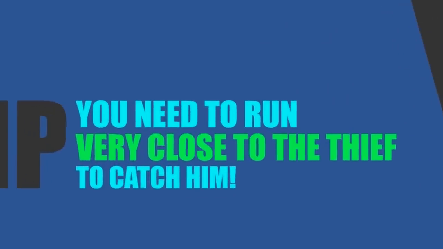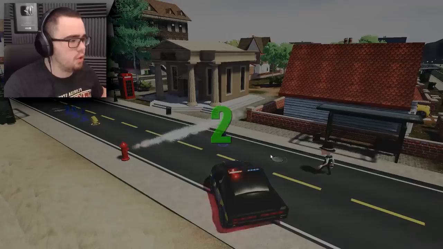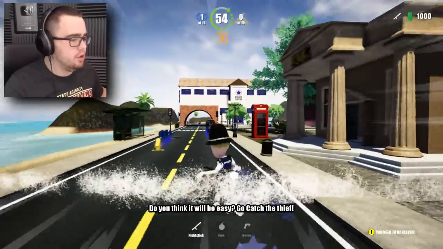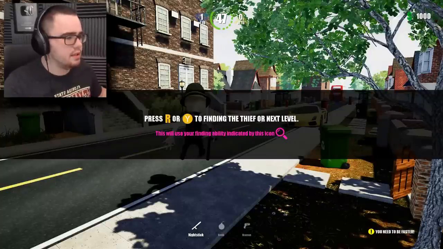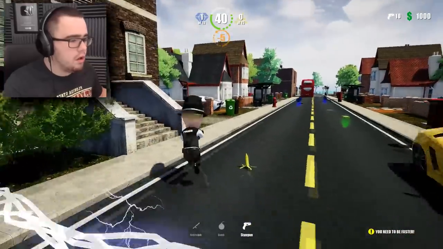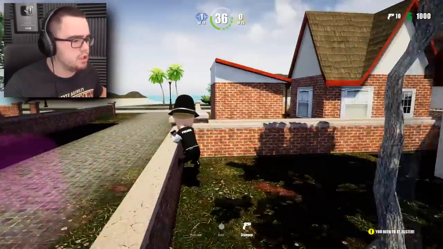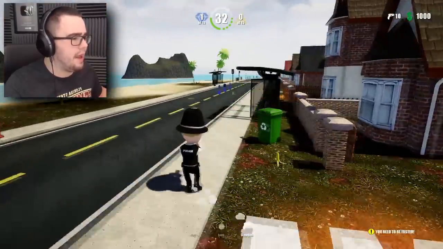You need to run very close to the thief to catch him. Okay, so I just gotta get close to a thief. No problem. Oh, yeah, it's about to go down, baby! Go! You can run. There's like all kinds of obstacles. What is this? Press R or Y to find the thief. I don't care! Oh my god, there's all kinds of stuff. Okay, so I guess you just gotta run around these little obstacles that they keep throwing in your way, like bananas and everything on the ground.